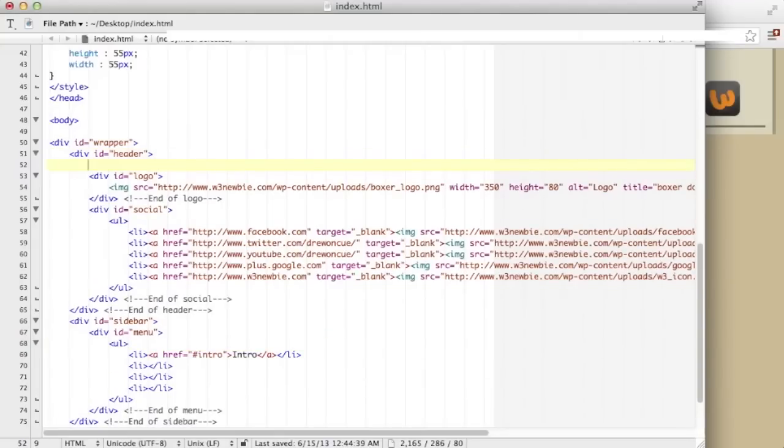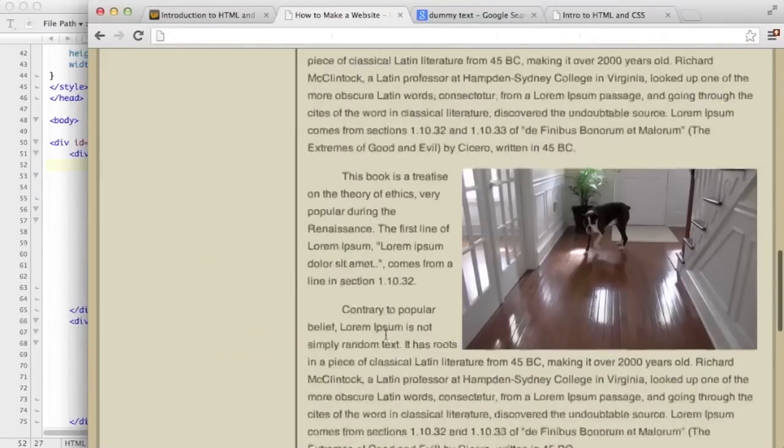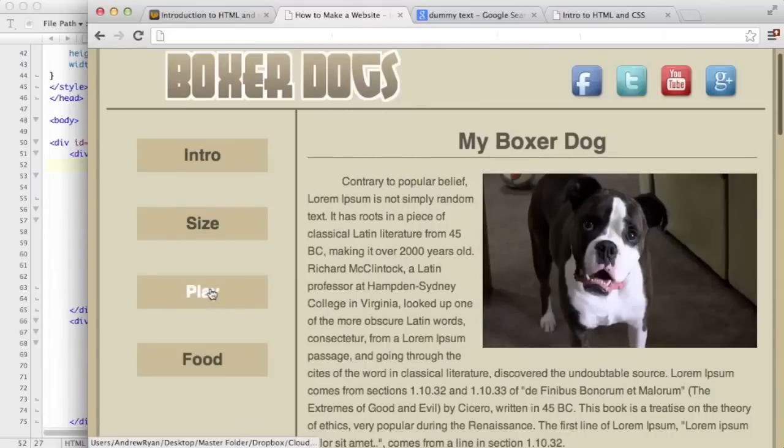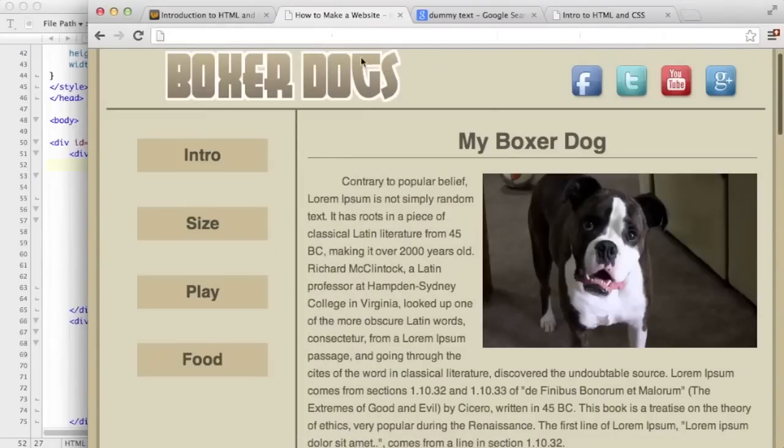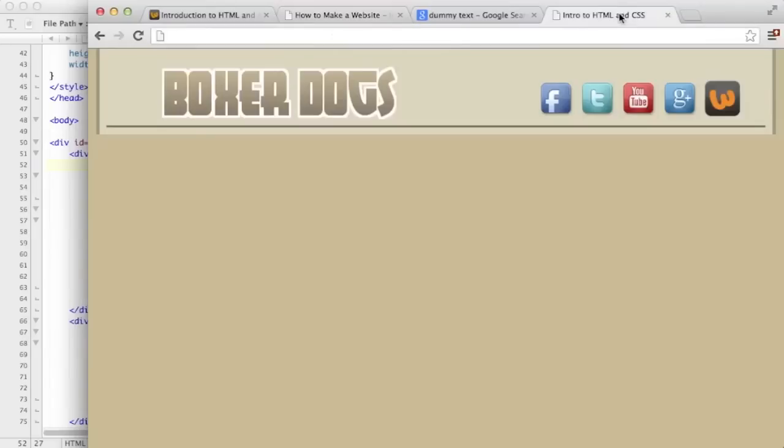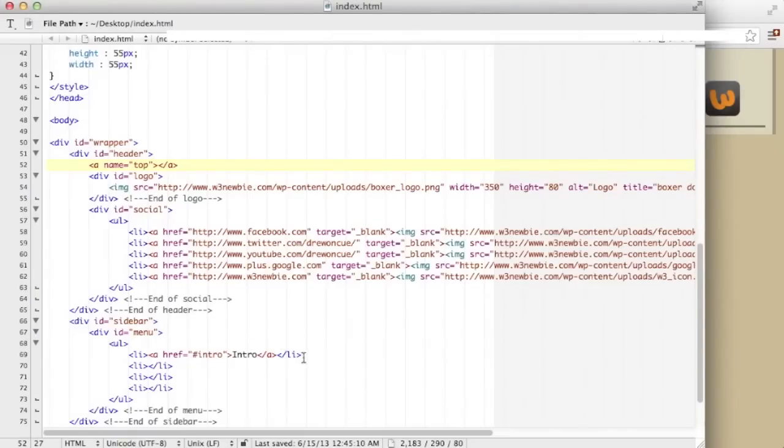And now actually at the top in the header is where we're going to put a link, so the link to top thing that you saw in the web page. So a name equals top. Then we're going to close the A. Let me show you. So right here, the go to top thing, that's where it's going to go to. So you see it goes right to the top of the header. There we go. Not quite to the top of the document, but to the top of the header. So let's copy and paste these so we can speed it up, and then we'll fill them out.